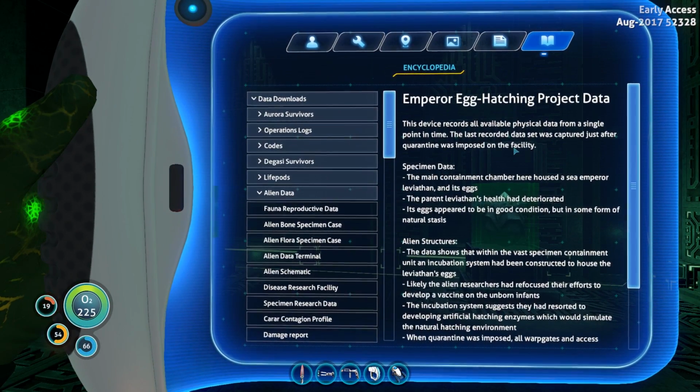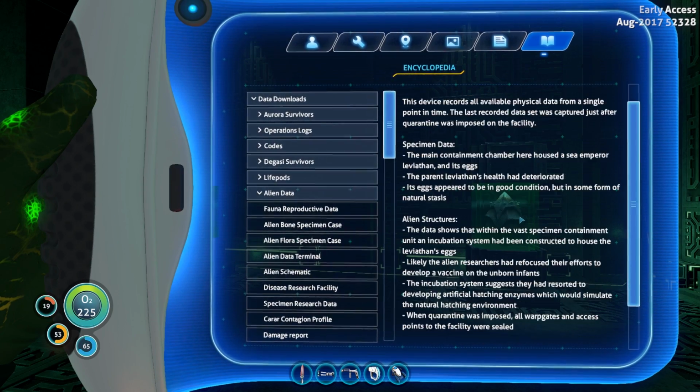This device records all available physical data from a single point in time. The last recorded data set was captured just after quarantine was imposed on the facility. The main containment chamber here housed a sea emperor leviathan and its eggs. Okay, that's what it is. We found out what it is. A sea emperor leviathan. So it's a big ass thing. The parent leviathan's health has deteriorated. Its eggs appear to be in good condition, but in some form of natural stasis.